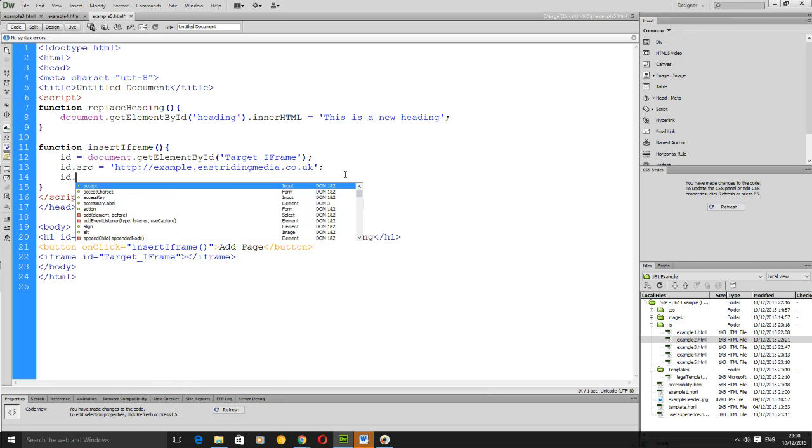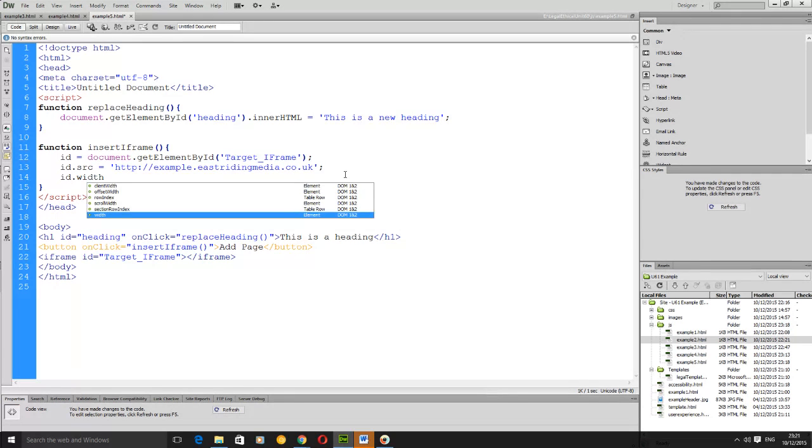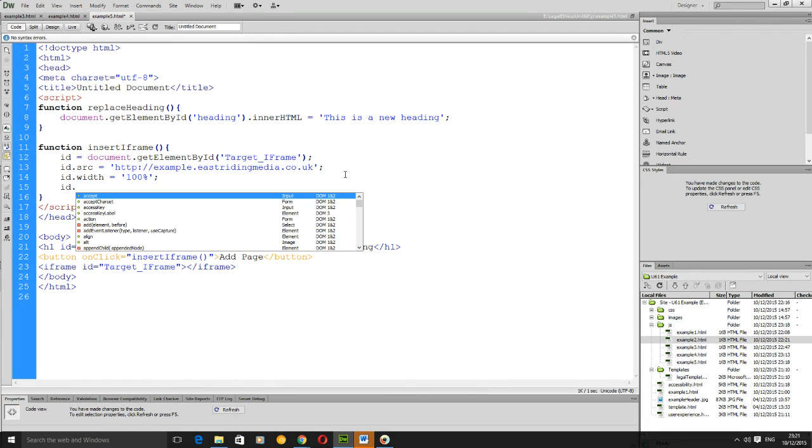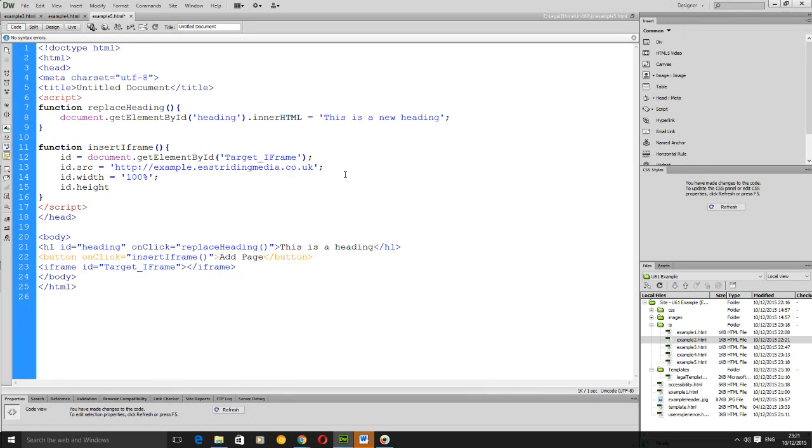Then we'll go with the width, which I'll set to 100%, so that if we did this in a real example where we restrained things using body width, it would resize and would allow for fluid pages. And the height I'll just set as being 500 pixels. Okay. Just missing an inverted comma there.